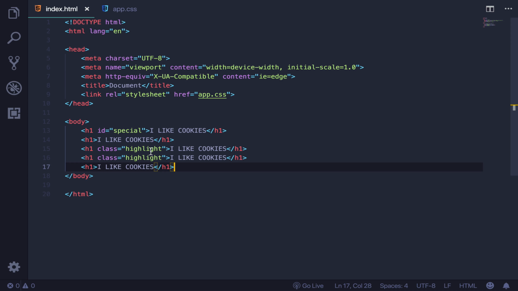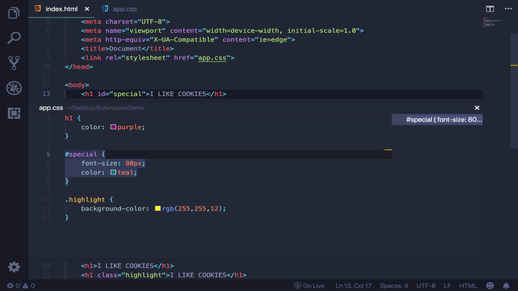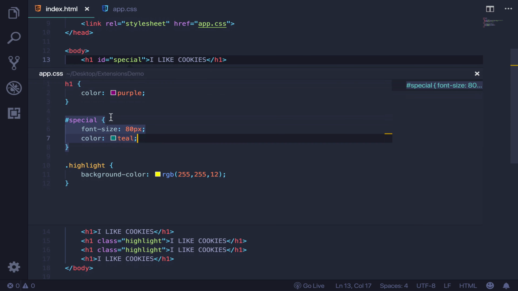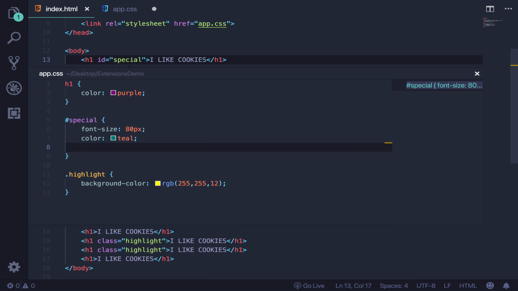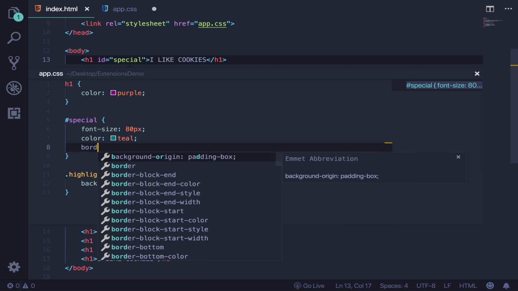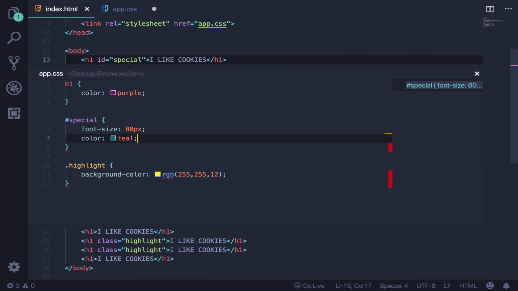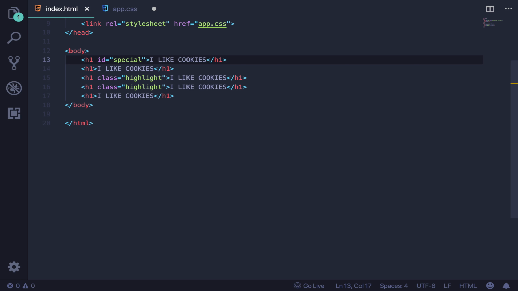So that's one way of doing it. But what I could also do is open it in this little peek window where I still type F12, but also with Option. And it opens up this little window here. I'm still in the index.html file, but I can actually edit it. So if I want to edit something about it, I'm not just looking at the CSS, I can fully change something. So I could say, I don't know, border or something, and save it, and those changes would take effect without me ever leaving this window. And then you can hit Escape to get out of it.